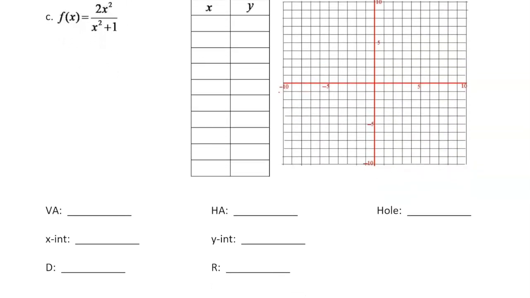Okay, our third graph is going to be something that we've never seen before, and it's strange because if you look at the denominator right there, you have x squared plus 1. X squared plus 1 is not factorable, and if you're to say, well, what would be the non-permissible values there, you could put in any number that you want for x. There's no restrictions, and so because of that, it can be a different startup. We don't have any vertical asymptotes. We don't have a hole because we weren't able to factor anything there.